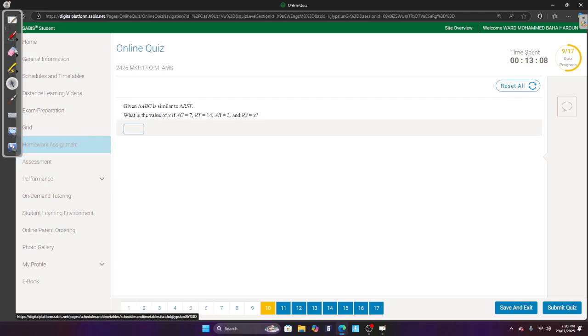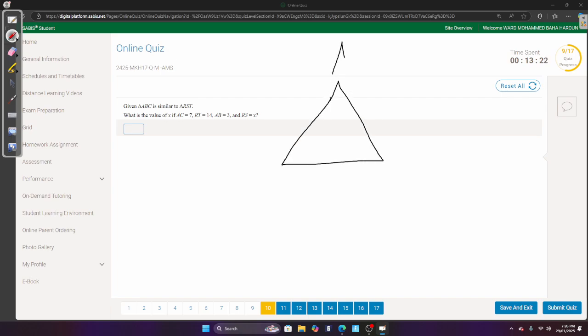Excuse me. Okay. The geometry in this section is so easy. Now, if you get confused, you're supposed to do what I'm going to do right now, but I'm not confused. Literally, most people can do it mentally. A, B, C, R, S, T. AC is 7. AB is equal to 3. RS, AB.